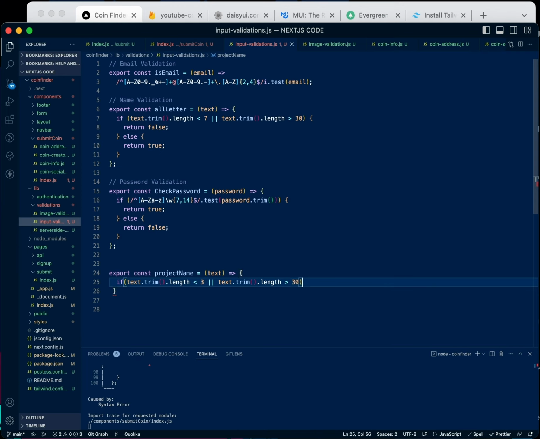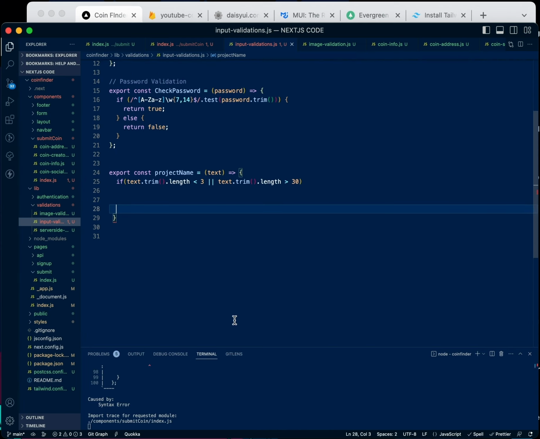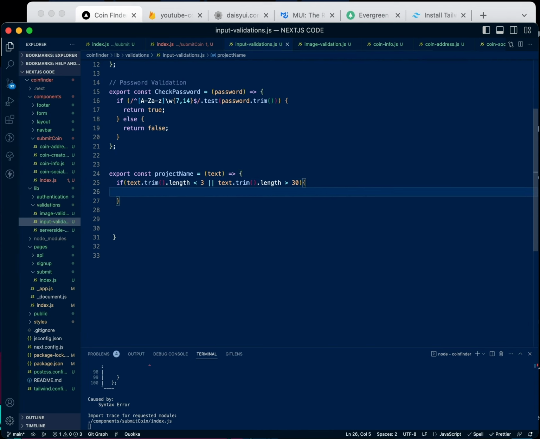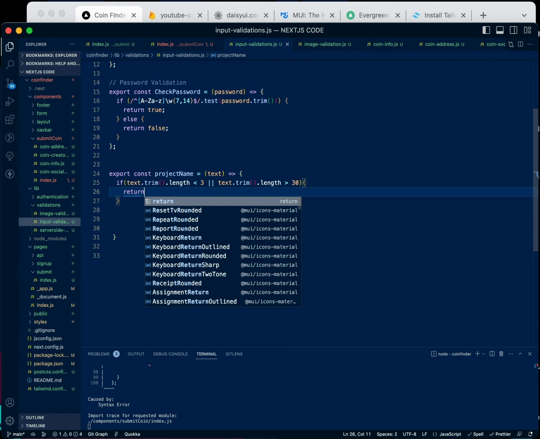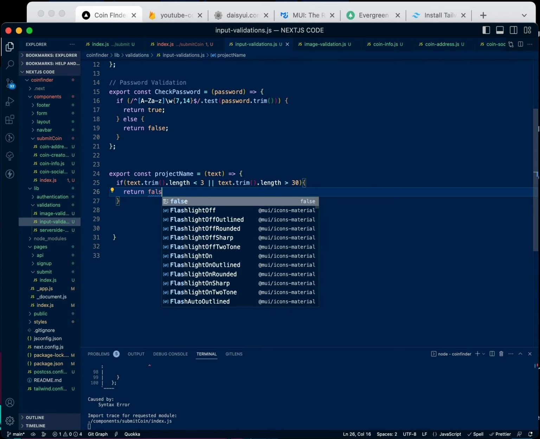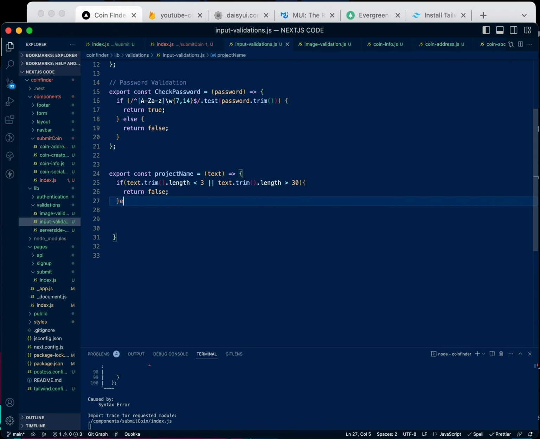We're going to tell the user, hold up, you cannot put a name that is too long. It has to be something between 3 and 30 characters. It's up to you though. If you want it to be long, you can edit that. So we're going to return false here to tell ourselves that this is not nice.